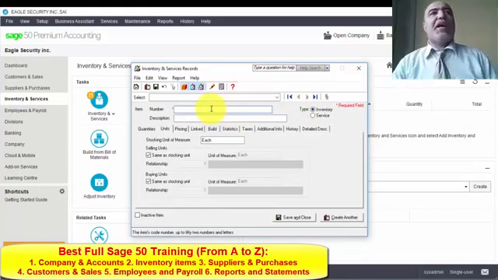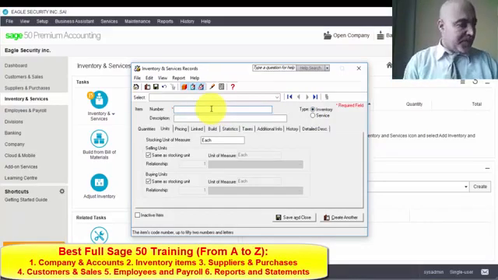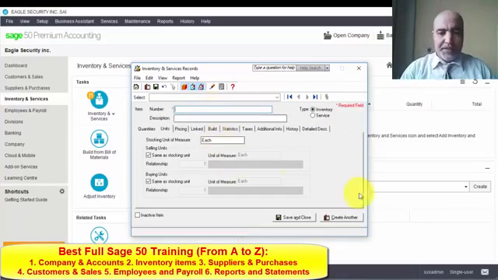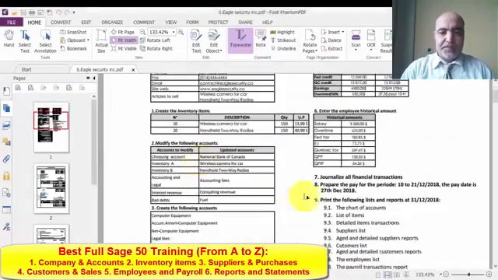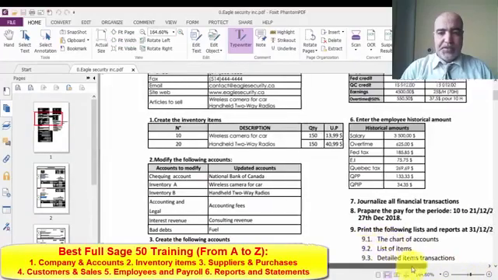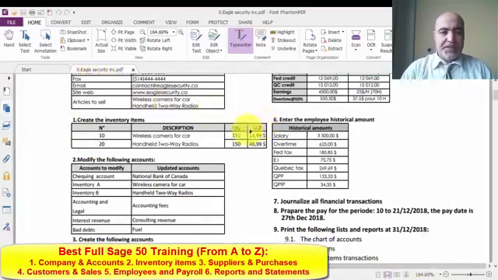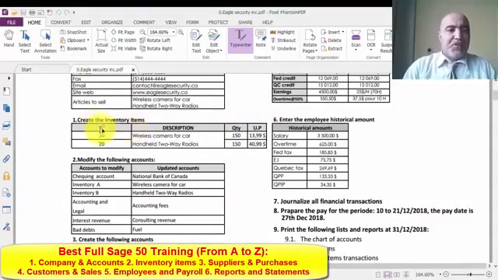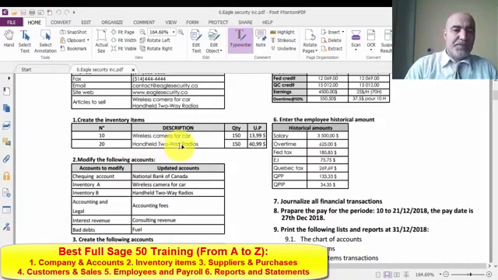We start by article number or item number. Here we have our practical case. Here we have two inventory items: wireless camera for car, and handheld two-way radios.